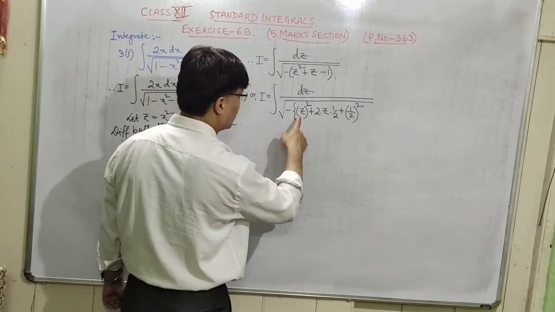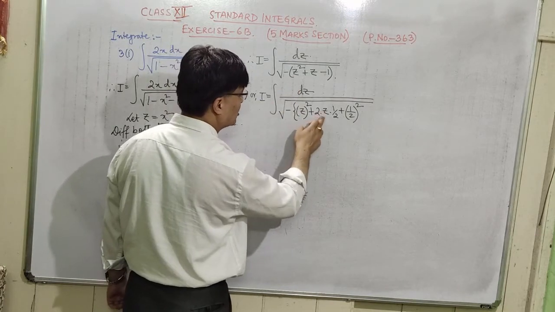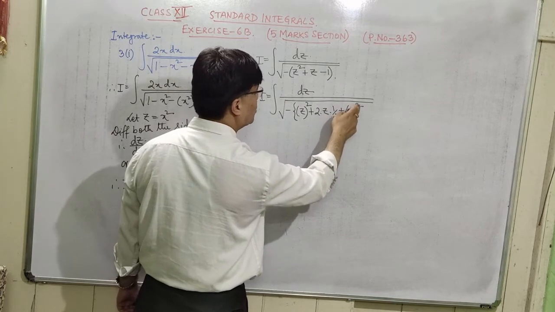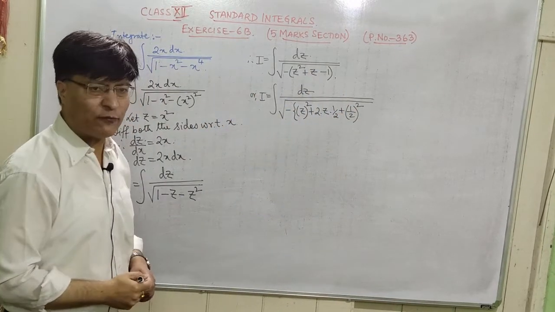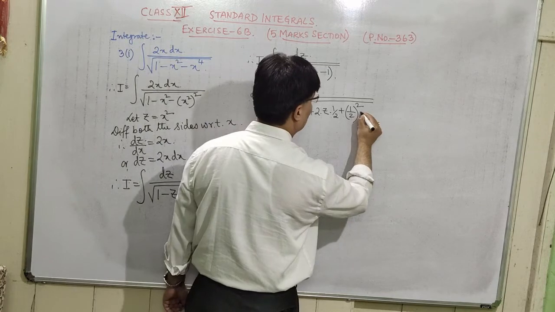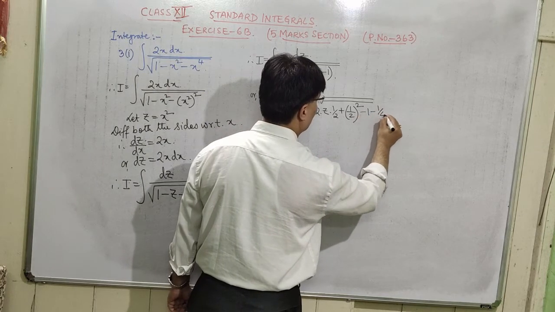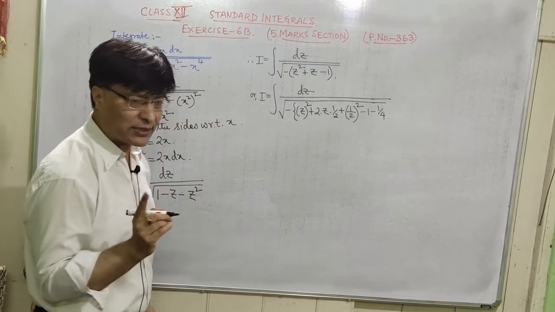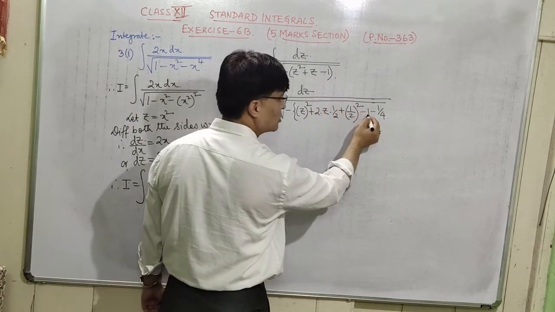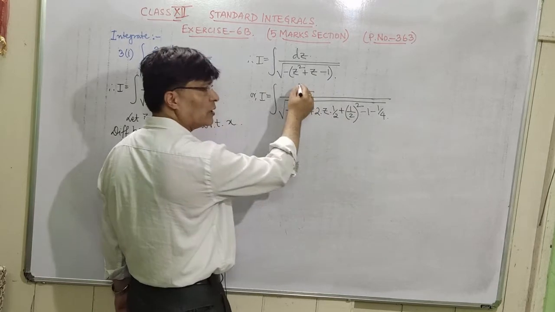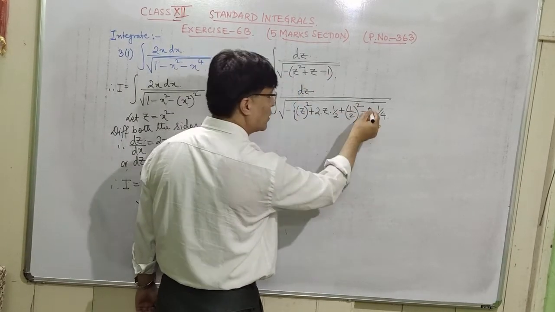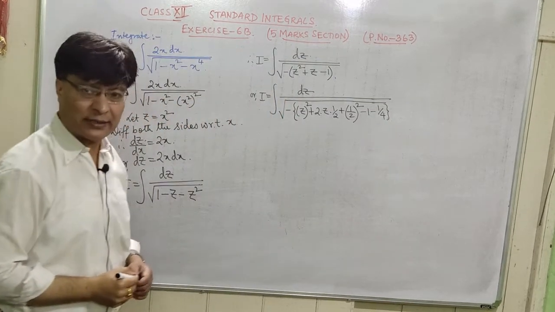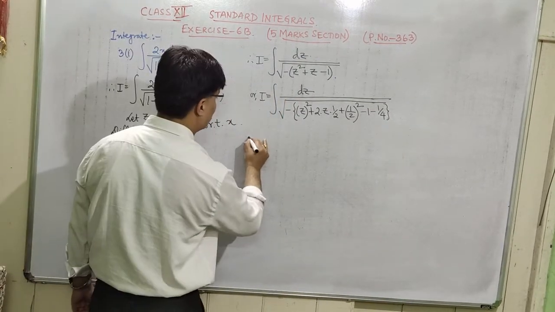So next, we are getting z square, that is correct. This 2 also gets cancelled, we are getting z. But half whole square is 1/4. But is there 1/4? No. So it is minus 1 minus 1/4. Is that clear? So you have to write down this minus 1. But half whole square is 1/4. There is no 1/4, so you have to cancel it. So you have to write minus 1/4. Is that clear? So let us simplify it further.